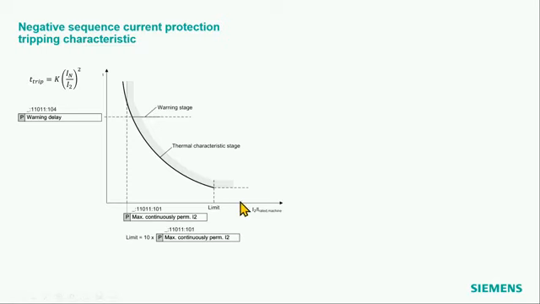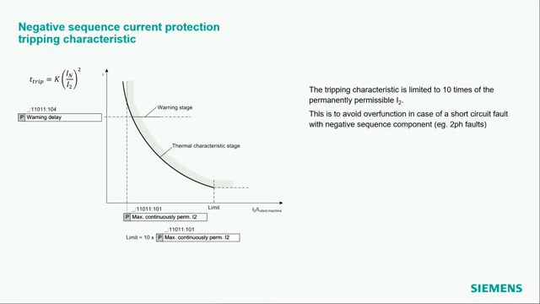We built in here also a maximum value, a limit, which is 10 times this value. So in that current range, our thermal model is working. And if we cross that, then we keep that tripping time. This is basically to stabilize that function. If I have a short circuit somewhere, I don't get very big temperatures at the end, to balance this out a little bit. Therefore, we have this.